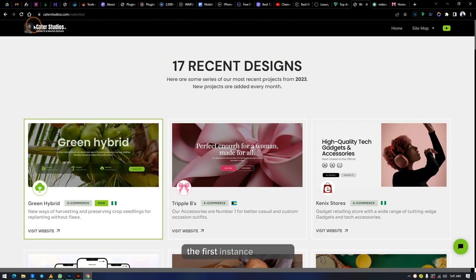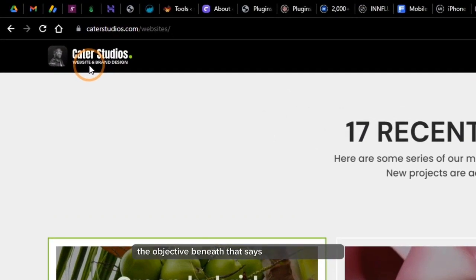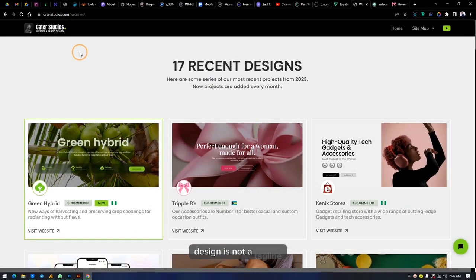So the first instance we have, like I said, is a logo and the name of the brand. The logo here is represented by my image, and the name of the brand has the objective of the brand beneath it. This is not a tagline. The objective beneath that says website and brand design is not a tagline.